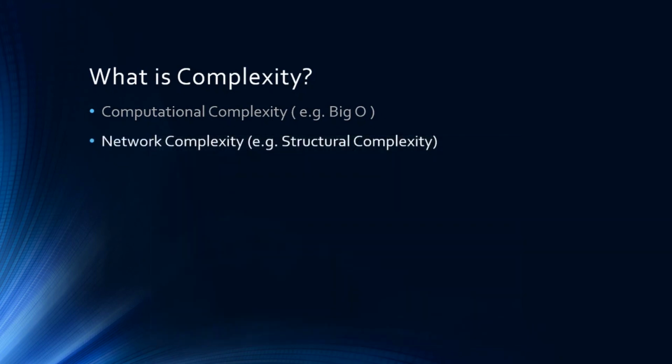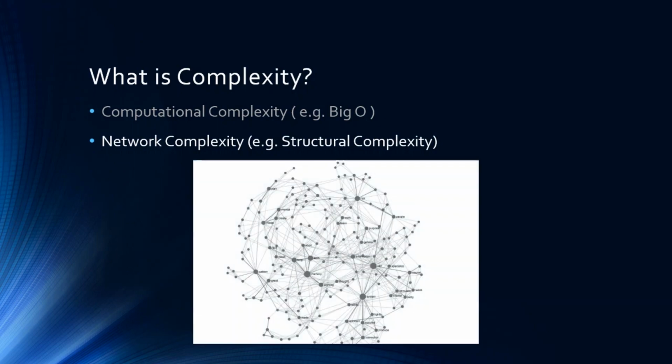There are other measures of complexity, like network complexity. Here we're talking about graph theory. Just for example, take a highly complex graph, let's say this one. You can say a graph is complex depending on many attributes. One attribute is what we call a small world network. This means that most nodes are not neighbors of each other, but you can go from one node to another in a small number of hops. So the distance is small while they're not neighbors. The brain is a small world network, and it's highly complex.